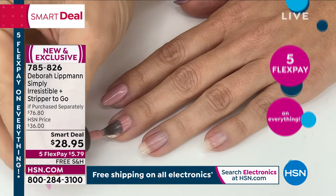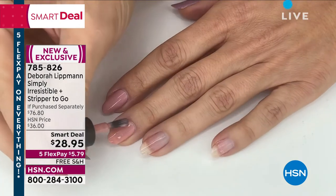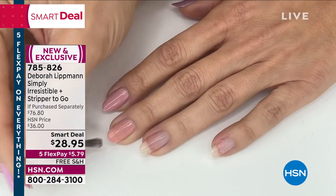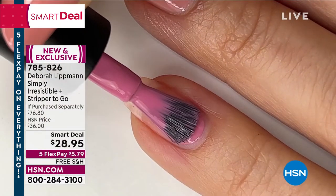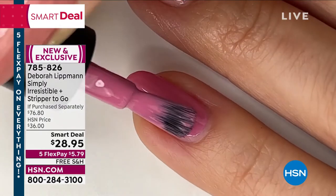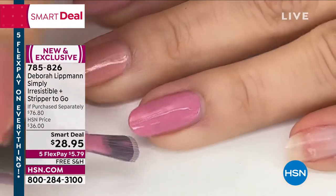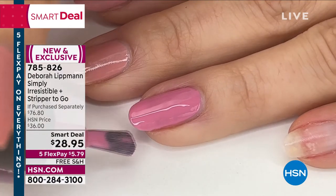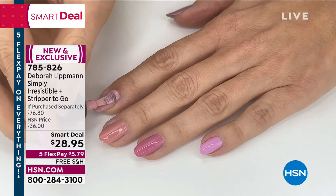These are very, very, very wearable. You're never gonna have to worry about what am I wearing tomorrow. It's gonna go with whatever color you've chosen. And I want you to see as she polishes there, no streaking, zero streaking. This is my goof-proof brush, which I've been giving to you girls for years, but I've made it even better. It is my goof-proof brush 2.0.